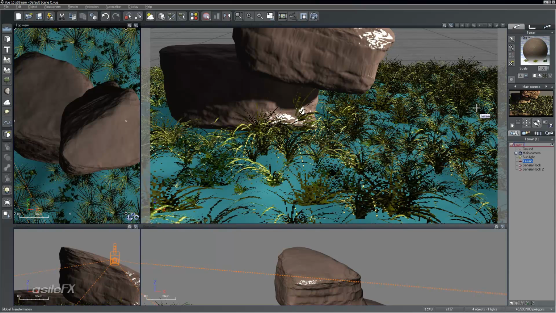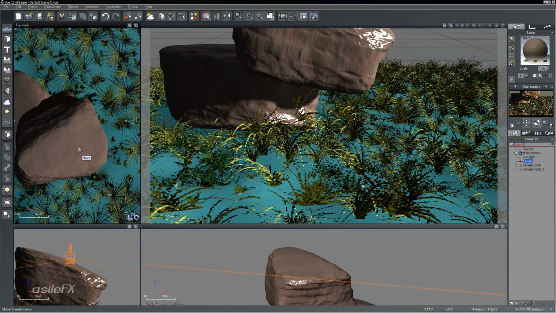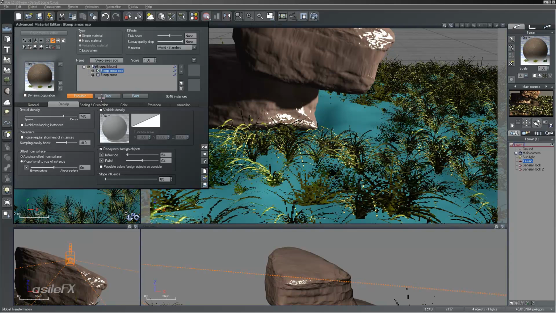Population in ecosystems is a downward projection. So on the z-axis, the up and down axis, it'll go down, and that also means that anything beyond a 90-degree slope, so if you had, say, a sphere, you wouldn't be able to populate under it. It would only populate the top of the sphere, and the bottom half would remain unpopulated. So it is a downward projection. The populate below foreign objects option is possible. If we take a look at the overhang and repopulate, you're going to see that it won't populate below that object that is just slightly above it.